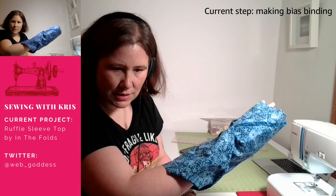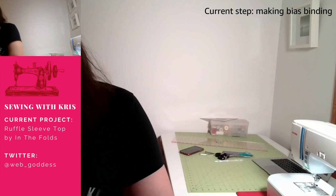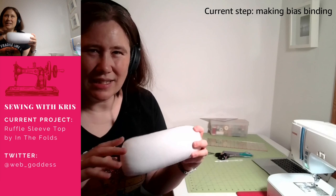So what I'm going to do now is, of course, give it an iron. And I'm going to use a special tool for this. I have a sleeve roll, so just give me a second and I'll grab that. So this here is what's known as, I think it's called, a sleeve roll. I mentioned the tailor's ham before. You often buy them as a kit of two. But this is a sleeve roll, and it's for ironing the sleeve of a shirt.